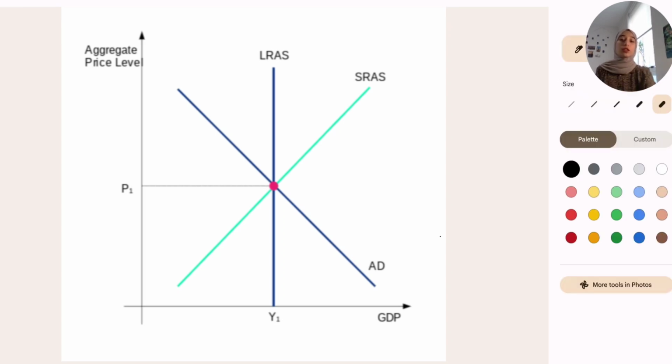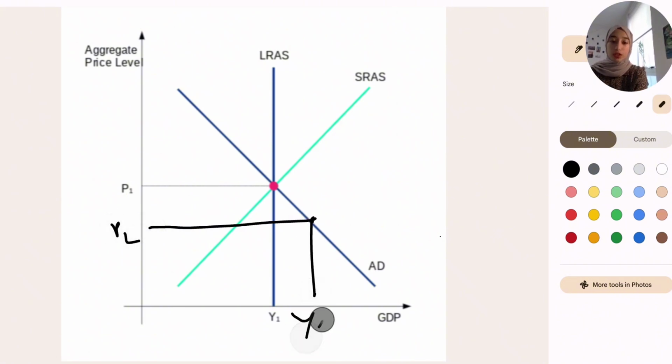The first effect is called the income effect. Let's assume that the prices move from P1 to P2. There has been no shift in the curve, however, an extension, a movement along the curve. So when prices fall from P1 to P2, the goods and services become more affordable, thus effectively increasing the household's purchasing power. The second effect is called the substitution effect.